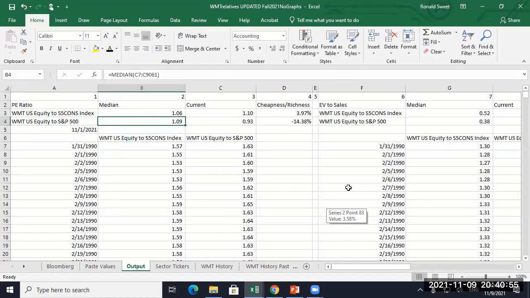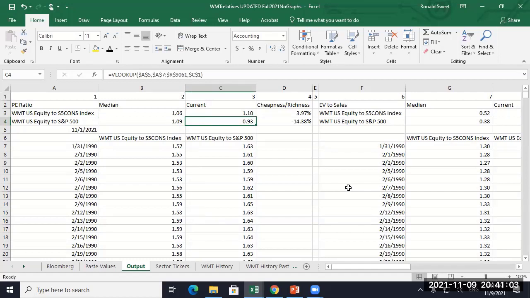Versus the S&P 500, historically, they've traded rich to the S&P 500. Right now, they're actually trading cheap to the S&P 500, which implies what? Consumer staples must be trading rich to the S&P, right? To make all this work together. So Walmart's trading cheap, trading expensive to consumer staples, but trading cheap to the overall S&P 500. Why? Probably because those tech stocks are really driving up the S&P.